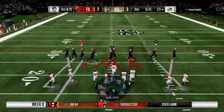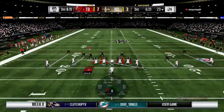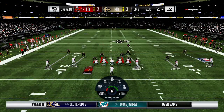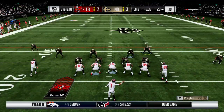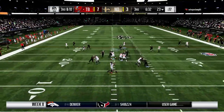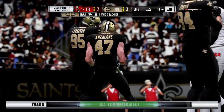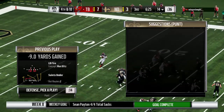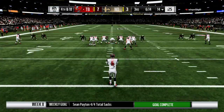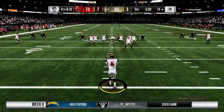Big play coming up. Here's 3rd and 10. I would expect to see some pressure here. And the blitz does come. And the pressure gets there, and Winston goes down. Alex Anzalone in there to get him for a loss of 9, and that'll lead to 4th down. Here's Bradley Pinion now as the drive goes backwards, so he's on to punt it away.